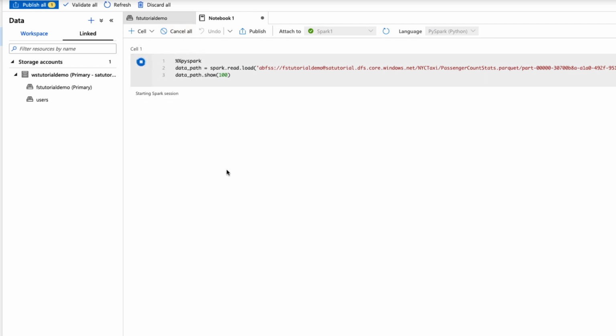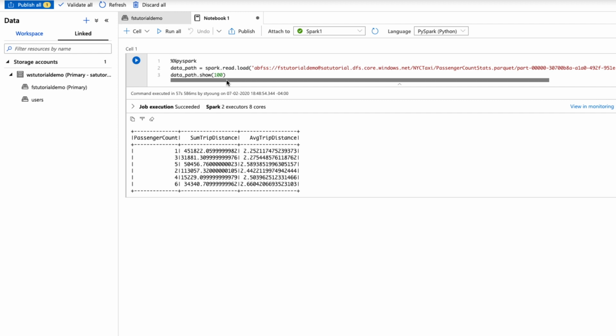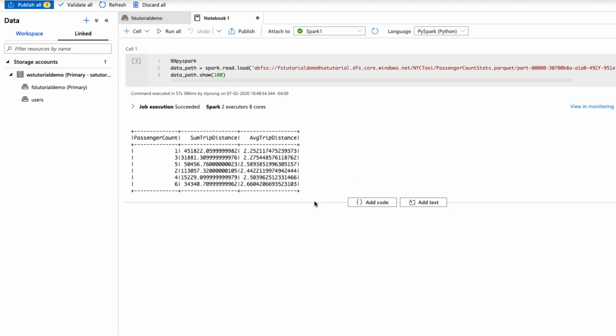So if I run this, it's going to show me the top 100 records in that file. And that record comes back, provided the top 100 records in that file. But again, it's an example of going to the data lake, selecting the group of files or file that you want to analyze, right-clicking in a notebook, and that notebook is created with the connection, with the files, and ready to work on. So I could then create another code cell and continue with my analysis.